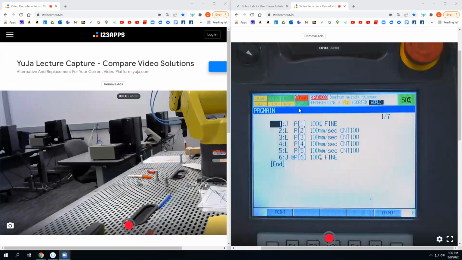Number 2 is when you go to create your program, make sure you're in user frame number whatever that you created. Because if not, you're going to take all this time to make your initials, and you're going to go reteach this point over here. You're going to go to run it, and it's not going to do anything. Or it's going to write something in midair because it doesn't understand the frame that you're in. Make sense? Anything else?